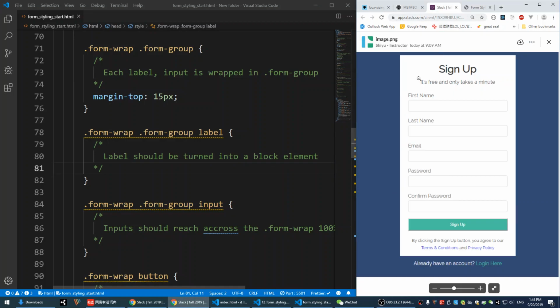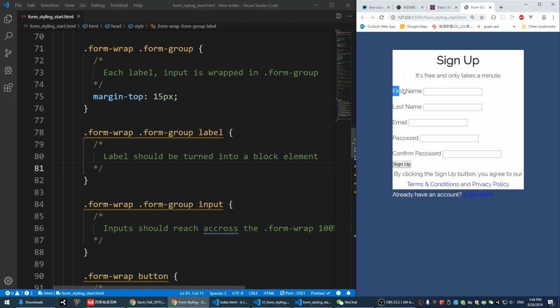I want the first name on top and the input box on the bottom. By default labels are inline elements, so the things after them are going to be on the same line. If I change the label into a block element, it's going to block the whole line, so the input is going to automatically go to the next line.